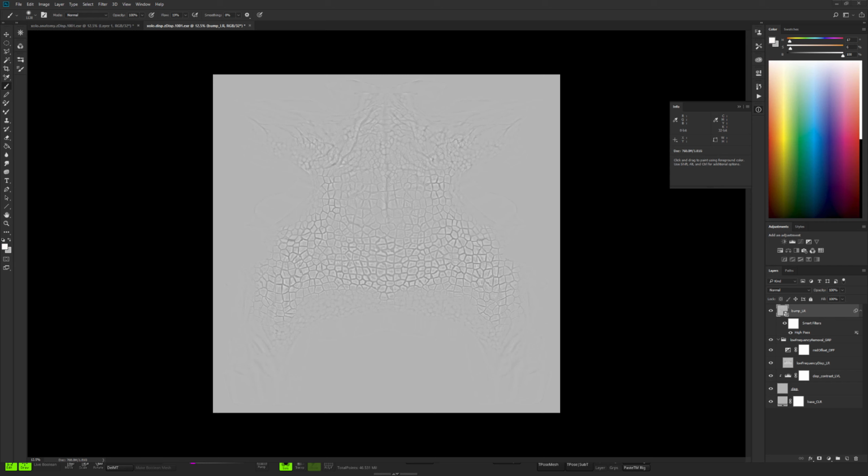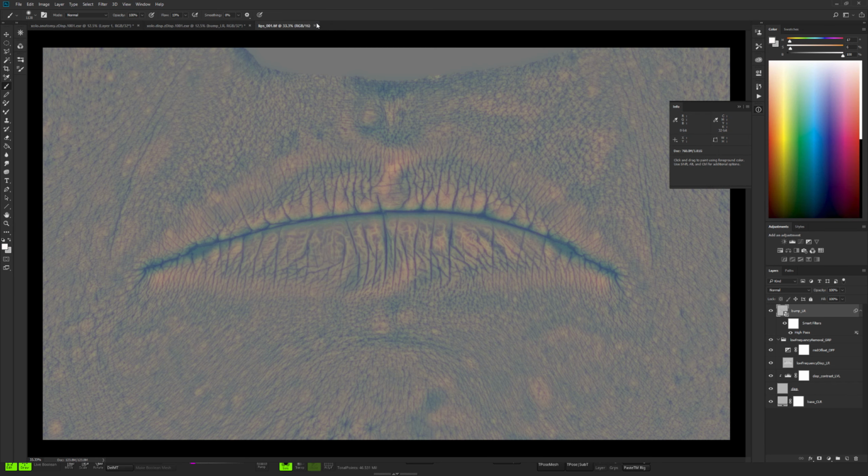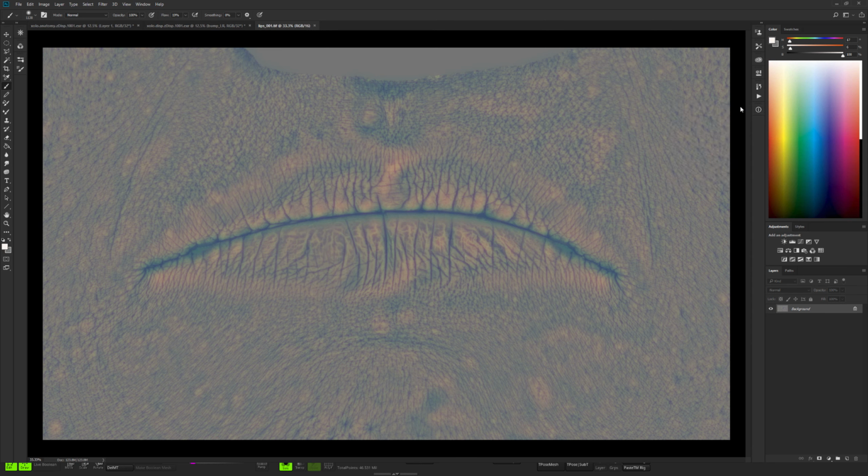So let me bring a TexturingXYZ file that's already been combined. For example, we want to bring the female 30 and have a look at the file and see what we want to do and why we want to shuffle the channels. We want to have this kind of colorful displacement with red, green, and blue, different information between red, green, and blue.